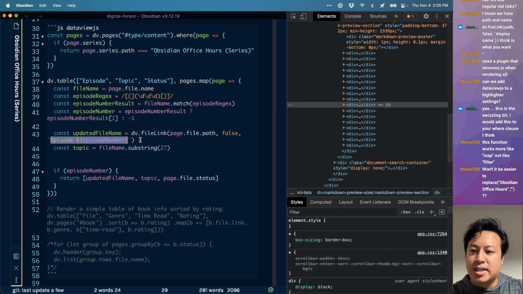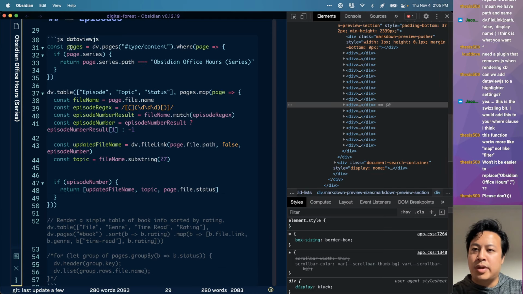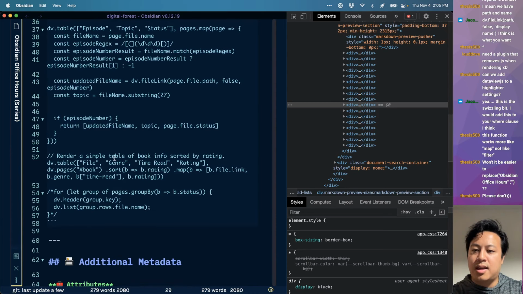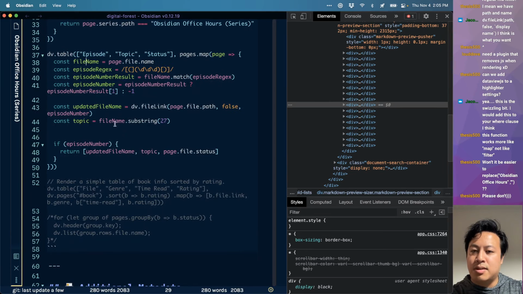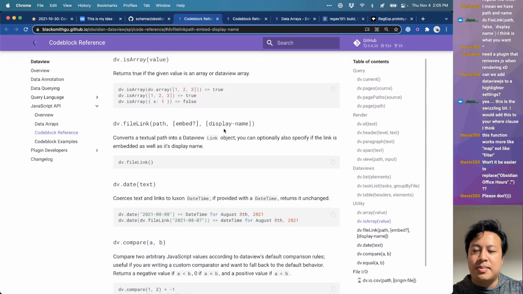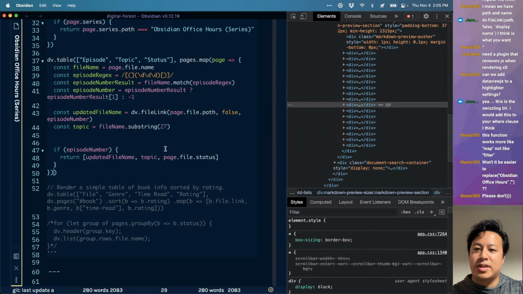So what I can do actually is, rather than do that, I think I can just pass episode number here. And then when we render this, great, this is good. But then what I want to do here is sort it by the episode number. So here's the only thing I'm trying to think. Now that we have the map, I believe there's a sort by function. Sort by rating. Okay, so I want to sort by, oh man, please don't tell me I have to redo that whole thing.